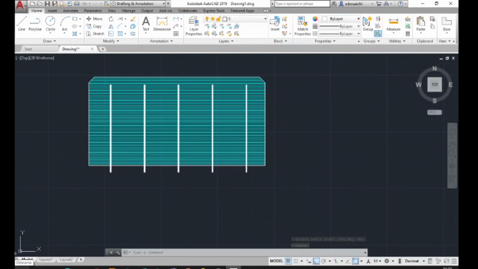This is the first stage in the process of creating the PV module. So after that, we are going to make the other solar cells by the rectangular array also.